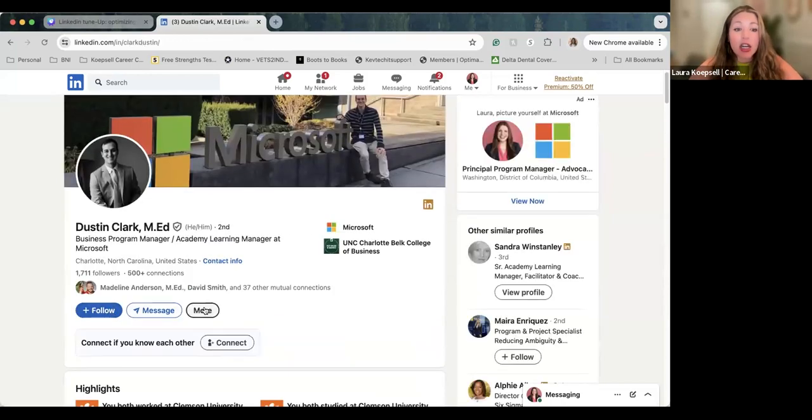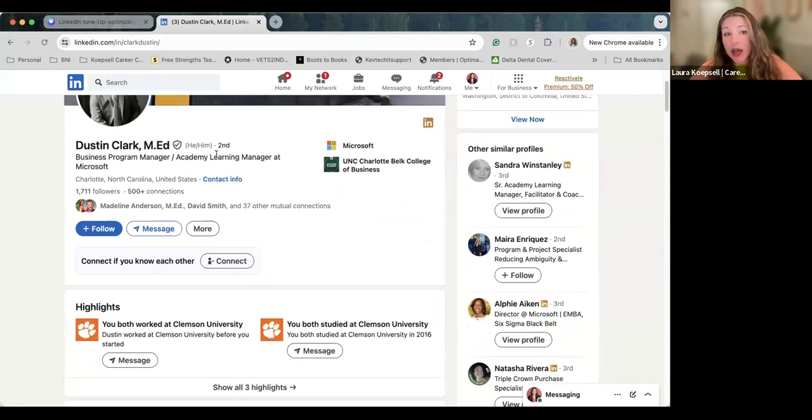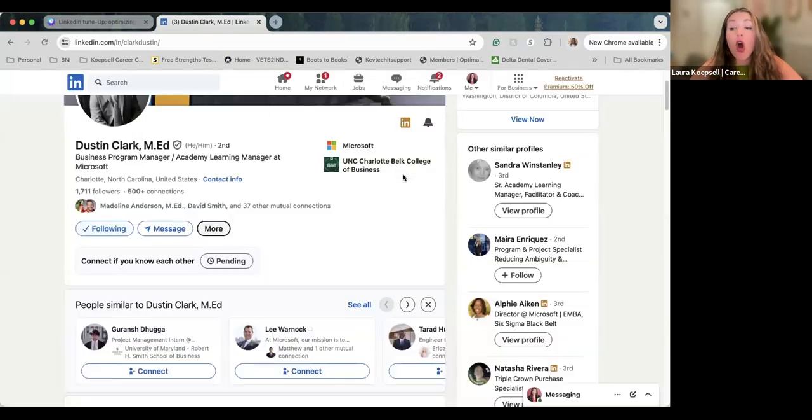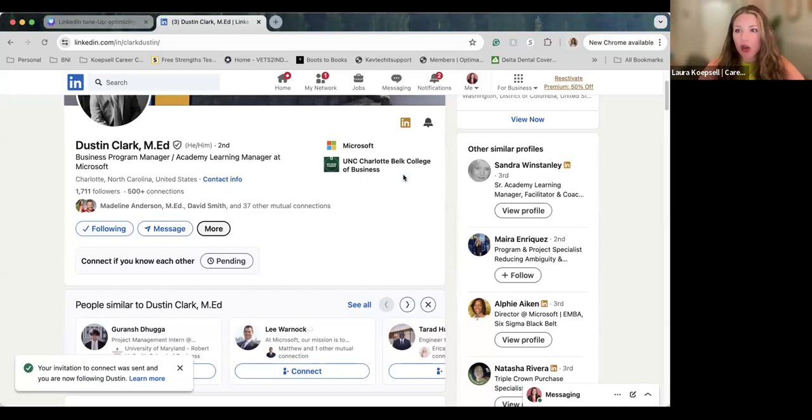It's easier to just, actually, this is something good to know. This is a second degree connection, but you can see it says follow first. That won't allow you to connect directly. Don't click follow, click on more, or it says connect here, and then click connect. I want you to send without a note. Weirdly, that gets them more likely to accept, and then you can message them without all the limitations. So it feels weird, and I used to not follow that, but the past year, I would say, it's been way more successful for my clients to have them send a note without a message and then message them after. So that should hopefully remove the need for premium for most cases.